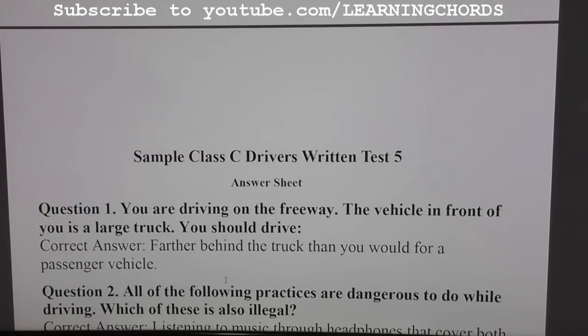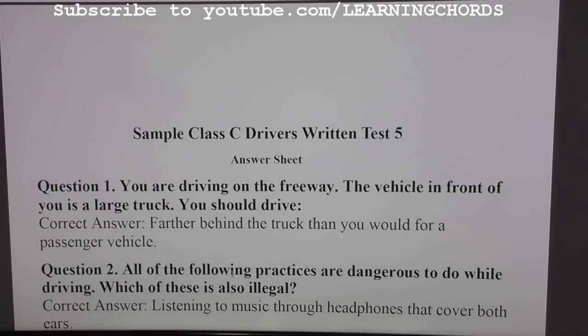A lot of accidents happen on the freeway. People are going too fast, right behind a big truck. The truck puts on its brakes, the car ends up driving right underneath the truck, cuts off the top of the car, and say goodbye. So use caution again.